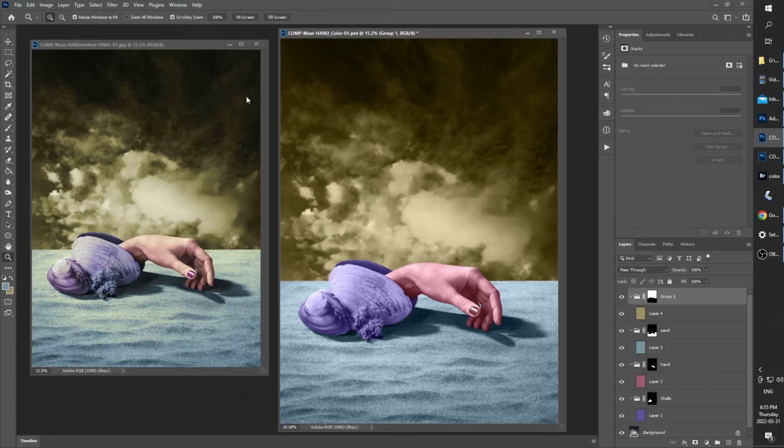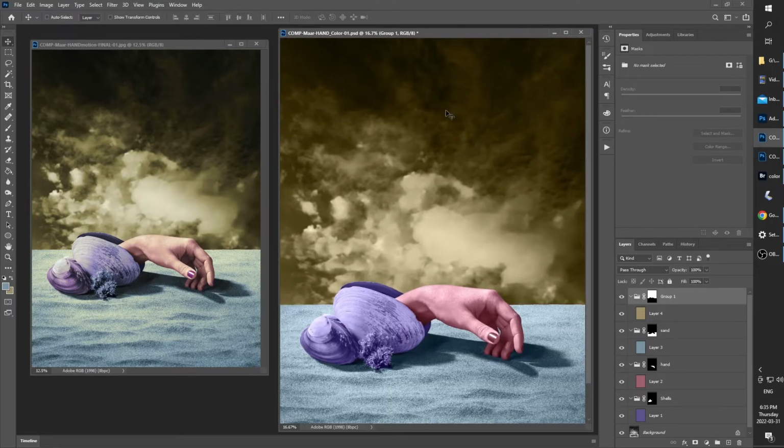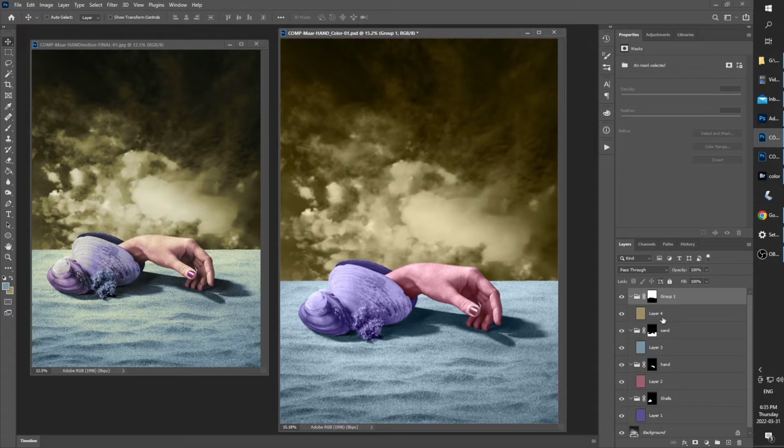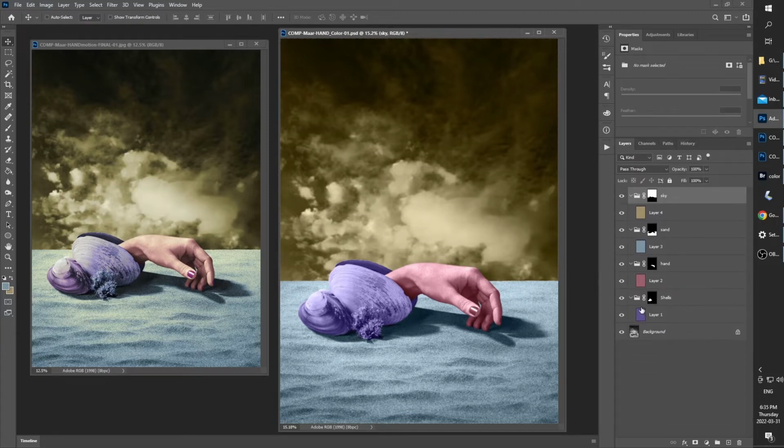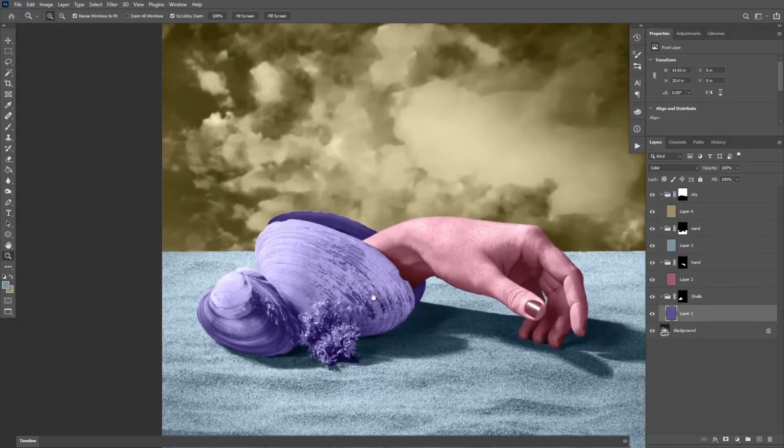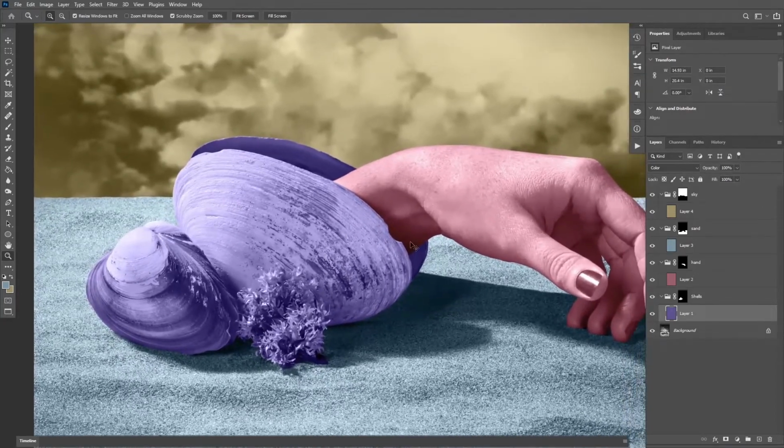All right, so here on the left, this is the final image, and as you can see, I'm just getting going with my basic layers started, so we've got quite a bit more work to do to get it to that spot. The first thing I mentioned is these shadows.